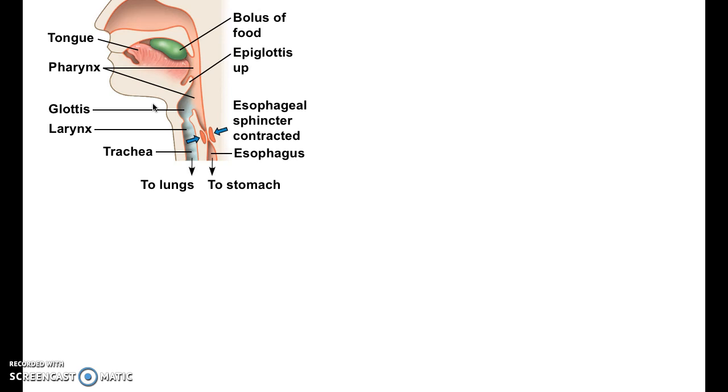Saliva itself has certain enzymatic qualities, and we will talk about that. Carbohydrate digestion starts in the mouth. There is salivary amylase in the saliva. The salivary glands are a part of the accessory organs. They're not a part of the digestive system, but they're accessory organs.